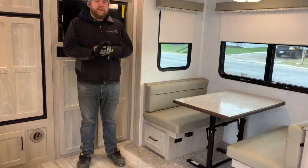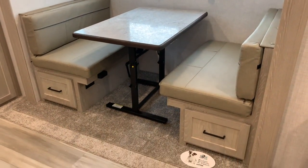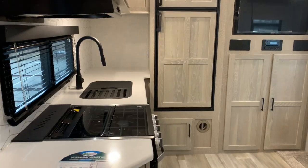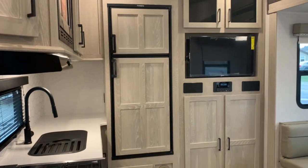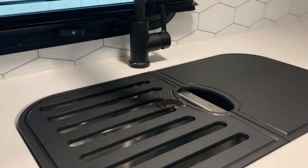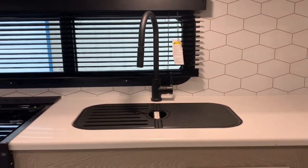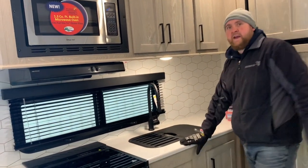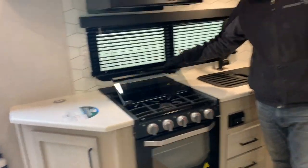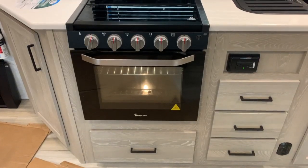Right at the back, you've got your kitchen and living area. The dinette drops down into an extra bed with storage drawers down below. The sofa pulls out to an extra bed as well, with nice storage cabinets up above. In the kitchen area, you have a big eight cubic-foot propane-electric fridge, quite a bit of counter space, and a double stainless steel sink with covers and a high-rise faucet with pull-out sprayer. All solid-surface countertop. There's a three-burner stove with a flush-mount cover for extra counter space when not in use, LED trim lighting around the knobs, and a light in the oven.